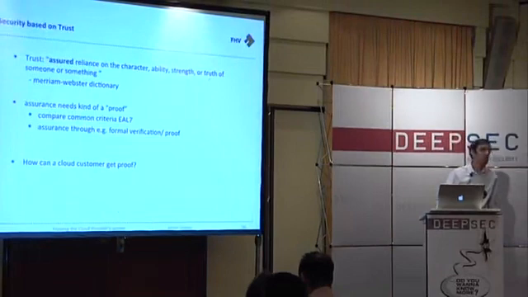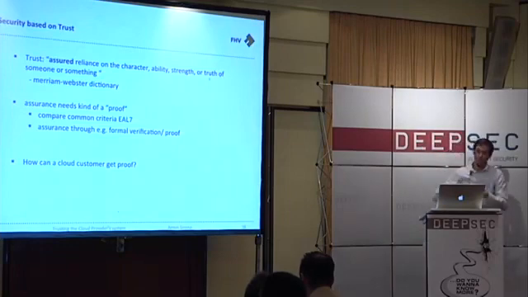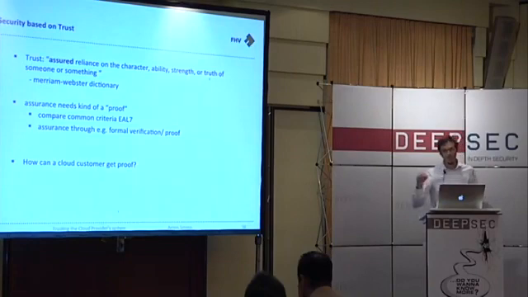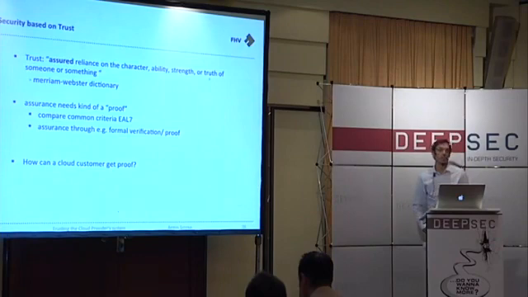So to come to the solution that I want to present here, the base of this is trust. There, I come back to my mountain sports. Again, here we have to trust on something. And the trust, we will see later, is based on trusted computing technology. I looked in the Merriam-Webster dictionary, and the definition for trust said, assured reliance on the character, ability, strength, or truth of someone or something. The important thing here is the assurance.